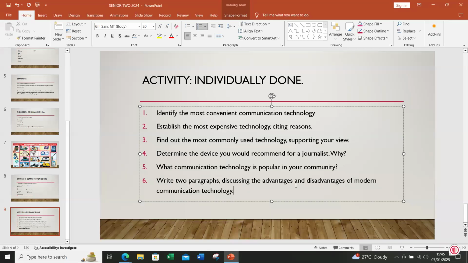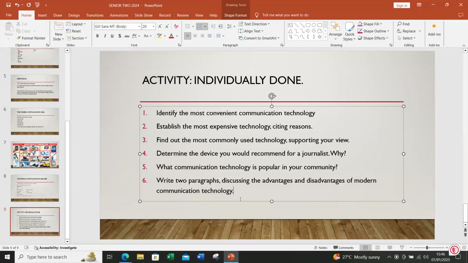From the discussion we've had, many people have told us about the advancements in technology, moving from the agricultural era to the industrial, information, intelligence. We are now moving to the biotech, and I want you to discuss the advantages and disadvantages of modern communication technology. Please write 2 paragraphs. Feel free to give references and examples. Just give me your best 2 paragraphs, and who knows, when we meet again, maybe we are going to make it an essay, but I wanted us to start small, especially for people that find it very difficult to write.